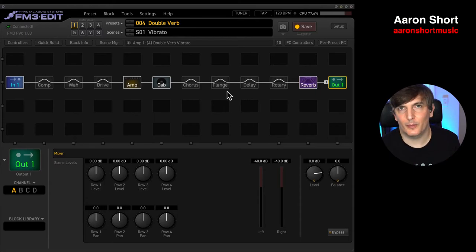One thing I love about the plugin Helix for the computer, the Helix Native, is that you can just load anything. If you assign it to use your computer's hardware in an unlimited fashion, you can just make a preset with 10 amps. If you have a Mac Pro, you could have 10 amps, 20 drives, 30 delays, a looper. You can really go to town.